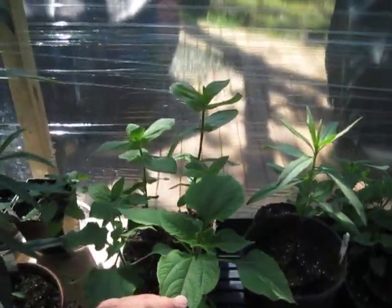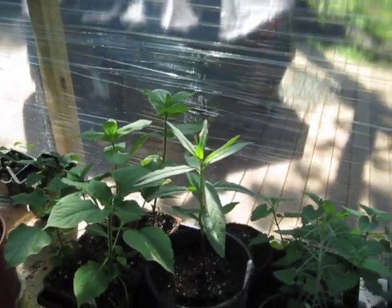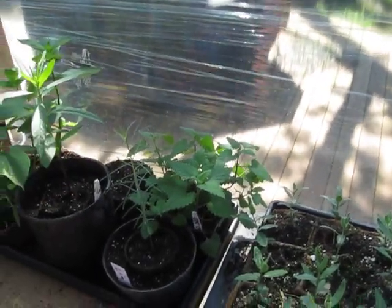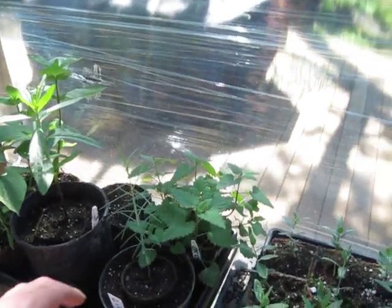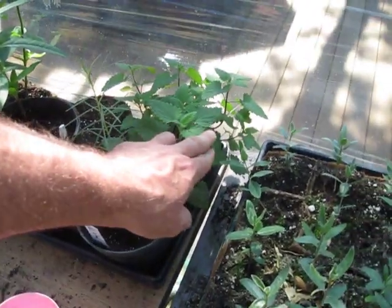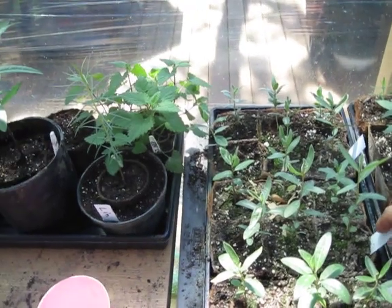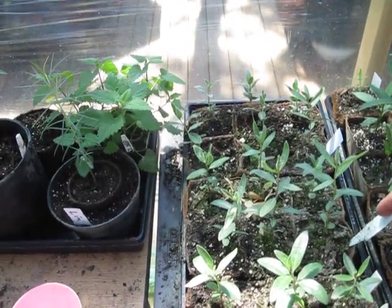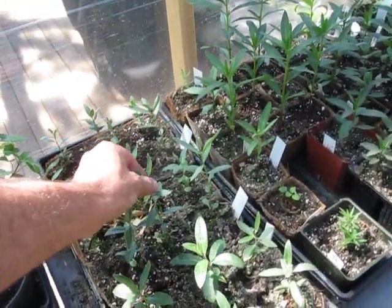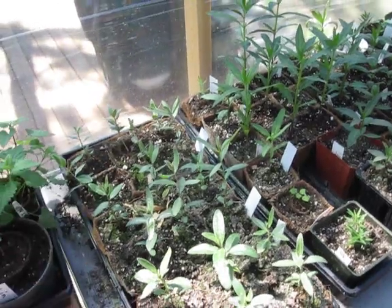This is a Zinnia, another nectar plant, with this distinctive leaf shape. Some more Mexican Sunflower — Tithonia. Another Fisocarpa I just transplanted. Linaria — doing pretty well but they've kind of stalled at this height. I transplanted one as an experiment to see if it would grow taller in a peat pot. The catnip does quite well. These happen to be Eriocarpa. I have three kinds of milkweed that start with E: Eriocarpa, Erosa, and Exaltata — and all three have done relatively well. I count them amongst the seven varieties that have done well around here.